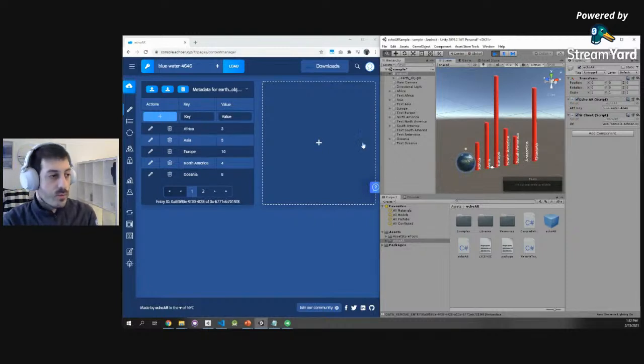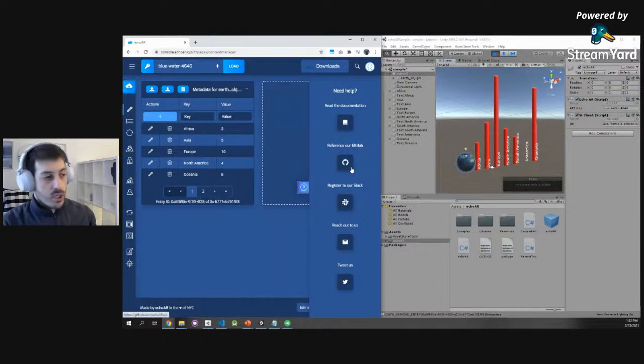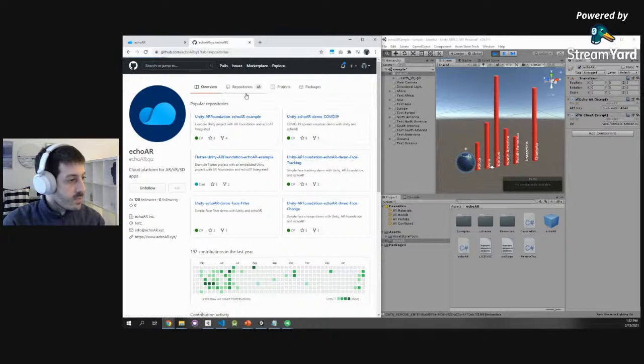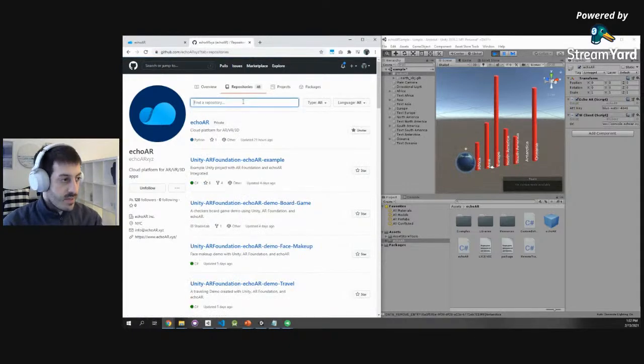People are saying that the font is too small. No worries. This full example is open sourced on our GitHub page. So just look for a COVID visualizer. Maybe I'll find it here. Let me see if I can find that. And you can literally just copy paste the code.